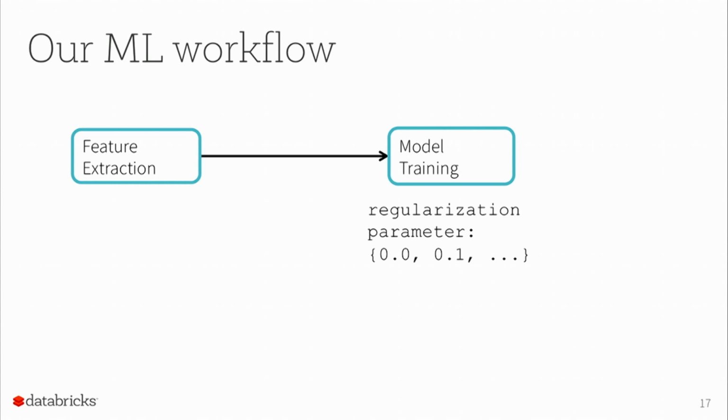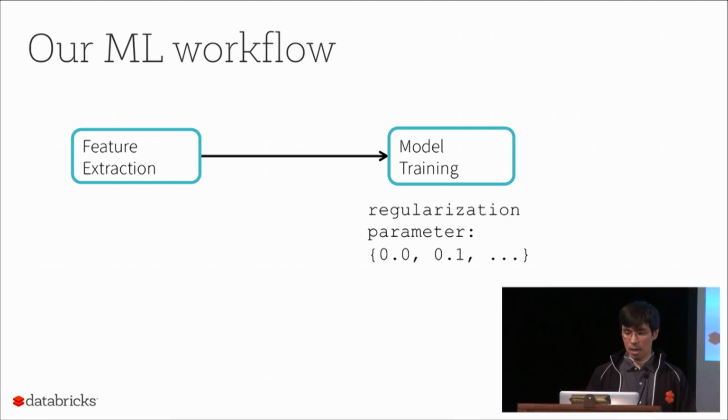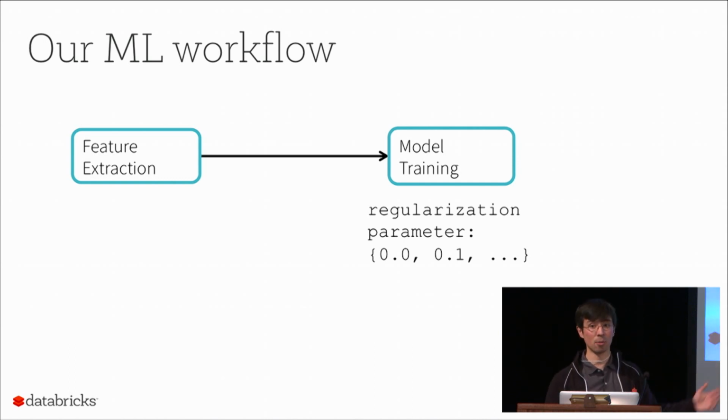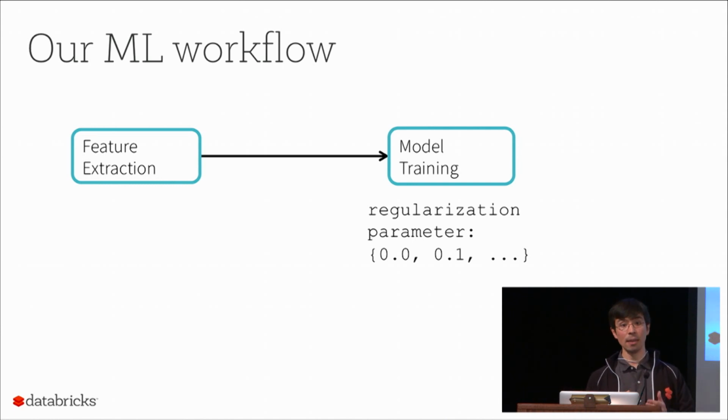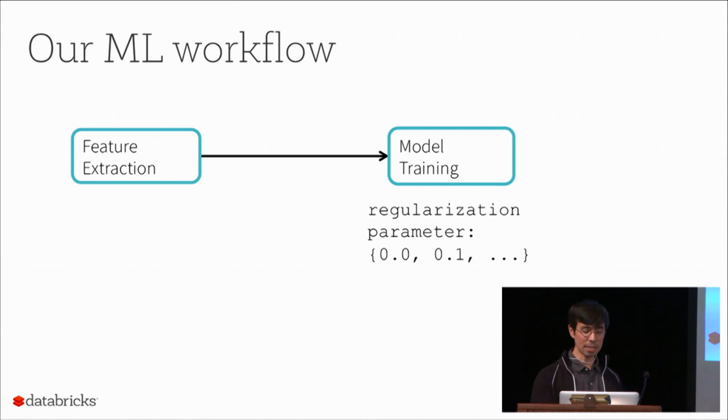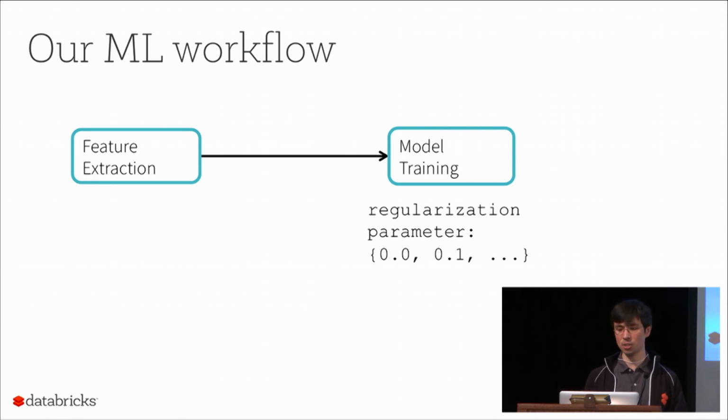The other aspect of ML is model tuning. And here the idea is that these algorithms may have a number of parameters. Here I'm listing a regularization parameter, which essentially tells the model how much it should trust the input data. And the idea is that if it trusts it too much and overfits on it, then when you see new data, you'll make bad predictions. And so adjusting these kinds of parameters in ML algorithms can significantly change the performance.